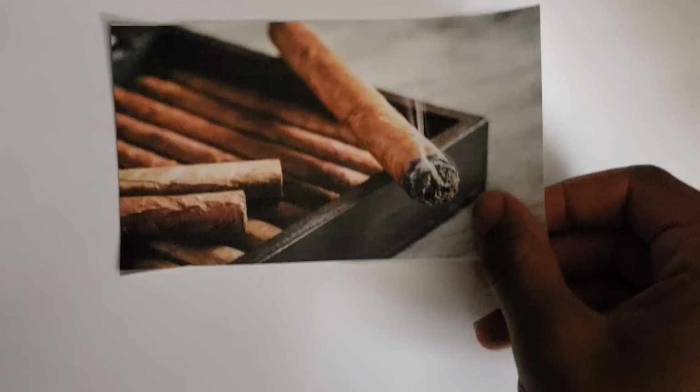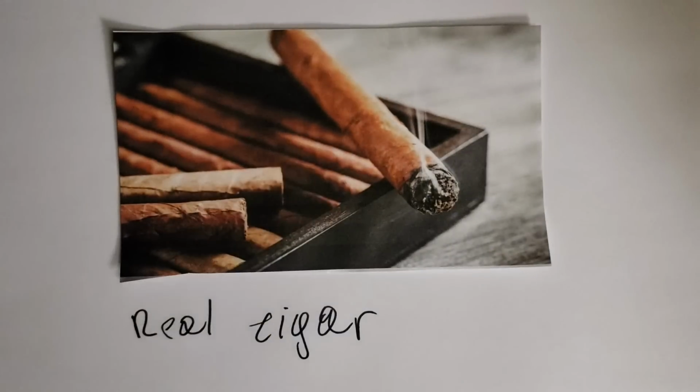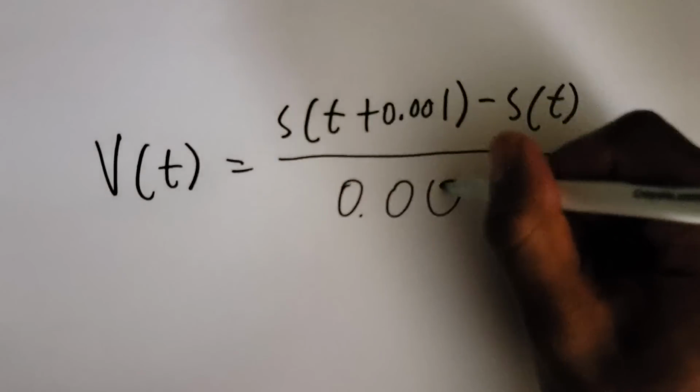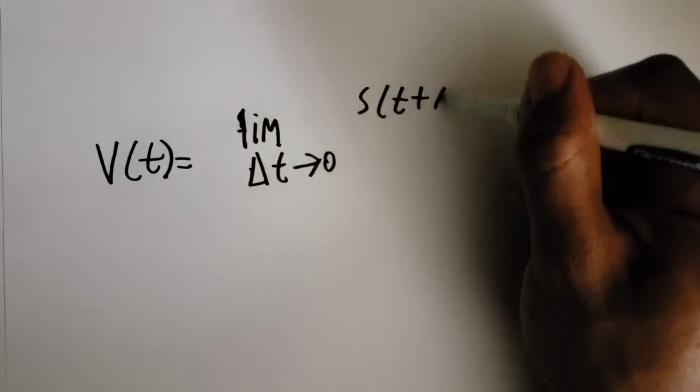The magic of calculus is making approximations exact through limits. The derivative is not the ratio of delta s over delta t for a specific value of delta t, such as 0.001, but rather, it is what this ratio approaches as delta t approaches 0.